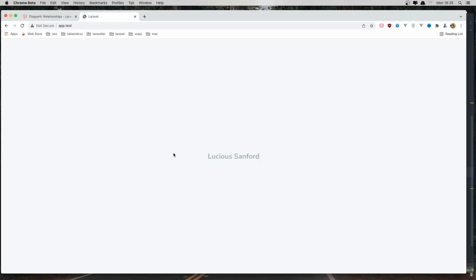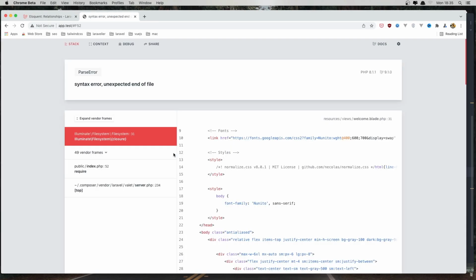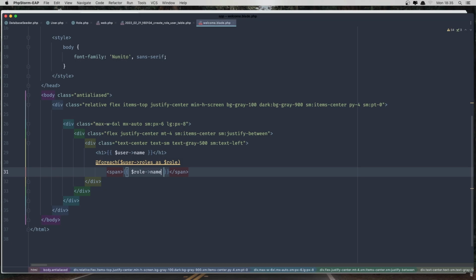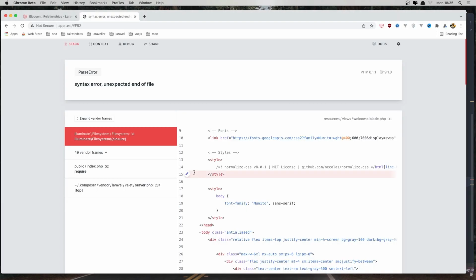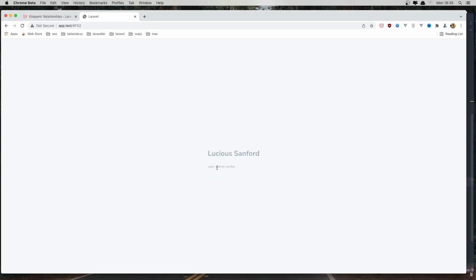Go to the browser and refresh. And what we have, role name, and we need to add the foreach, because I think, yeah, and here we have user, admin, and writer.